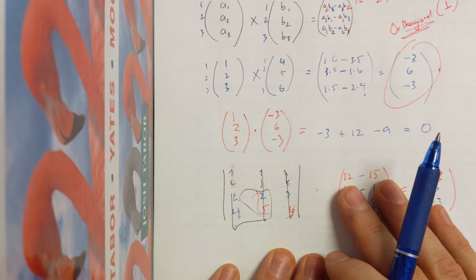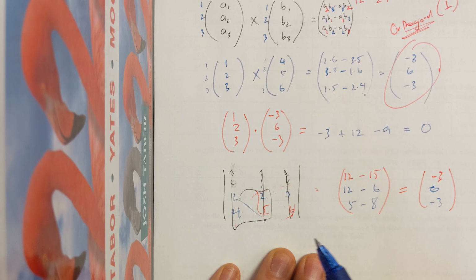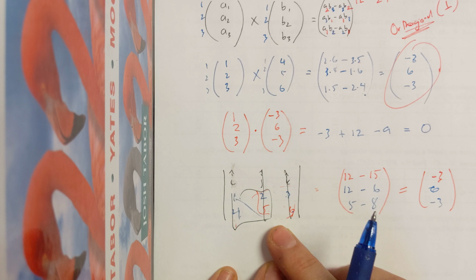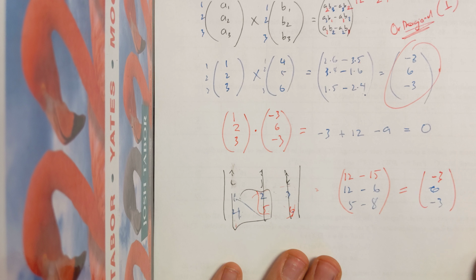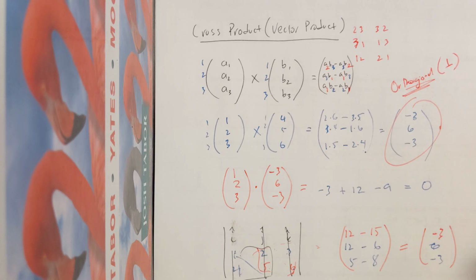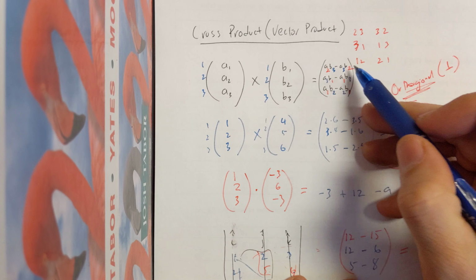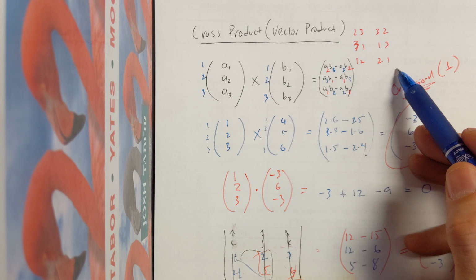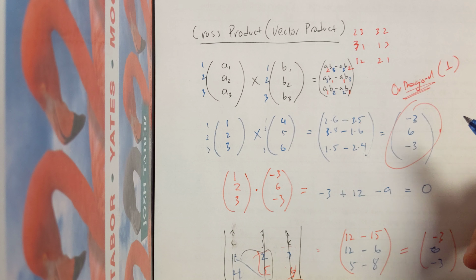My students who are watching this technically haven't really studied matrices, so you don't really know about determinants or this method, and so me showing you this, maybe it helped, maybe it didn't. I used to have kids always use this matrix method, but I found a lot of kids really just do well remembering this little pattern: 23, 32, 31, 13, 12, 21. And see if there's a reason that you can memorize those numbers.